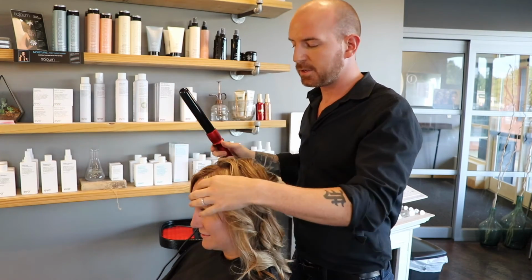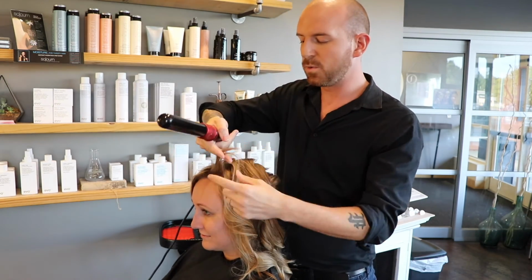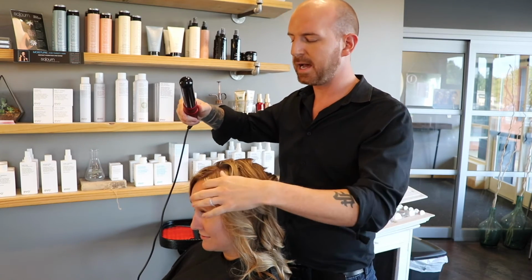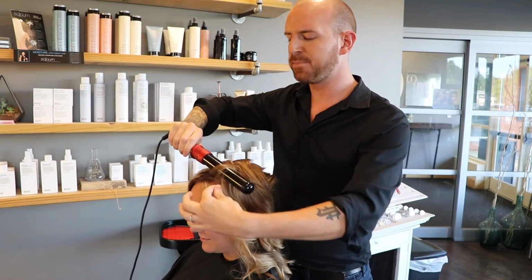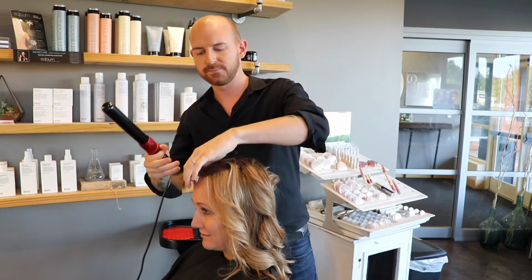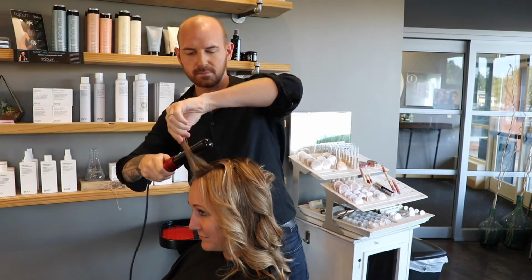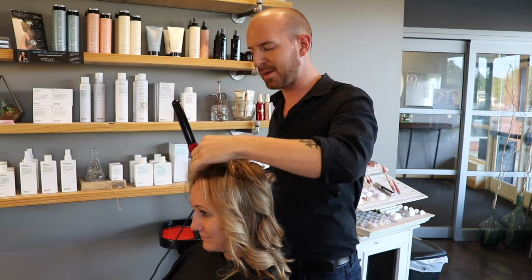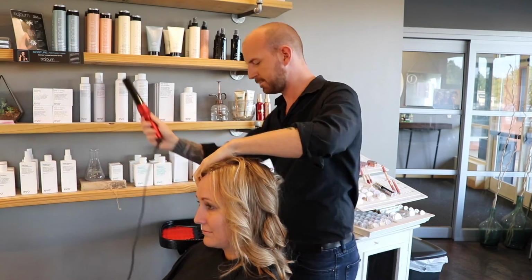Let that dangle there. And then with her bangs, we're just gonna literally brush them over to the side. You can also just tap them with this, not too much. You just want a little bit of texture in there. Five seconds max, just freshen that up.